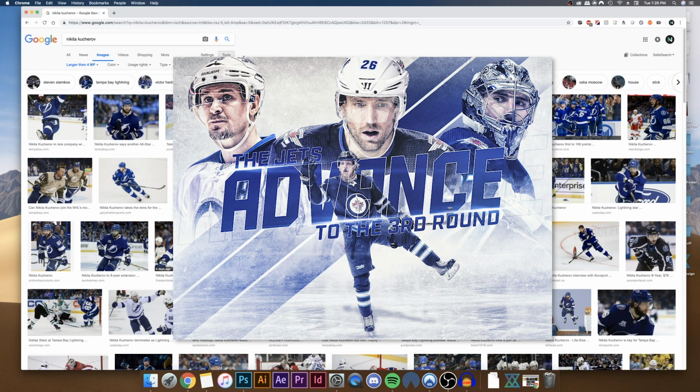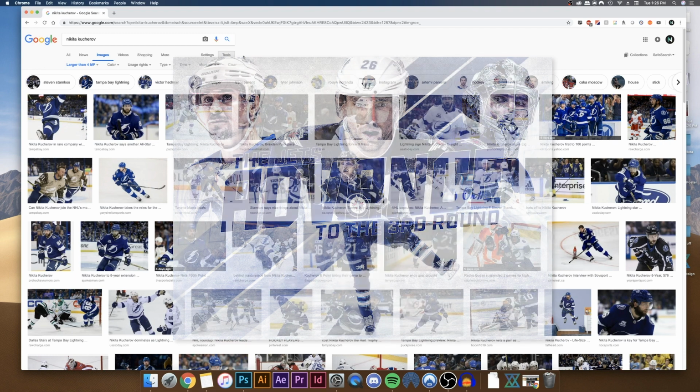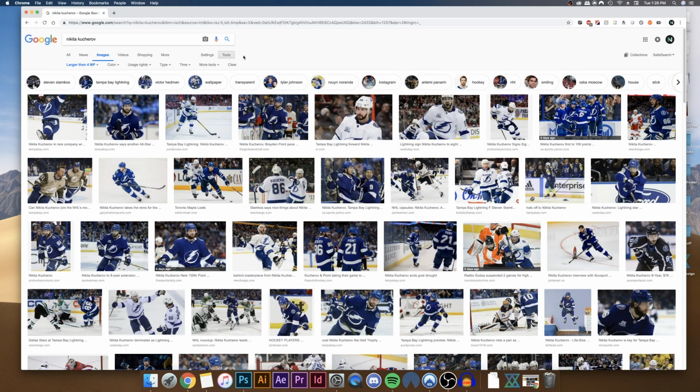Mark Scheifele has a Reebok jersey. That was a pure accident. I didn't mean to do that. It slipped through my attention. If you can, though, use the most recent picture possible for your players, because especially in hockey, the difference between a Reebok and an Adidas jersey shows, and they're very easy to spot.